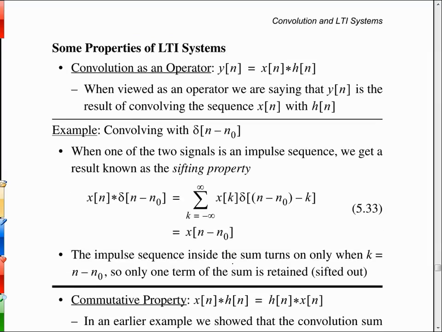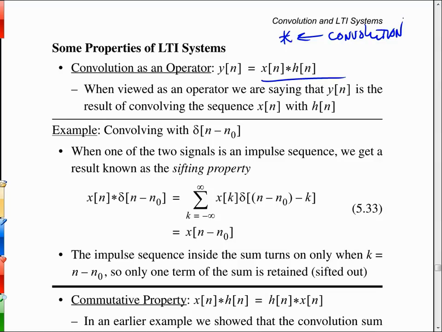Okay, another little aspect, a little thing to talk about, is looking at convolution as an operator. The convolution sum said we slide one signal past the other and form the sum of products. The symbol that I introduced earlier was this asterisk. This is kind of the universal symbol. If you're taking two sequences and throwing this operator in between, this means convolution. So the resulting sequence in this case is y of n.